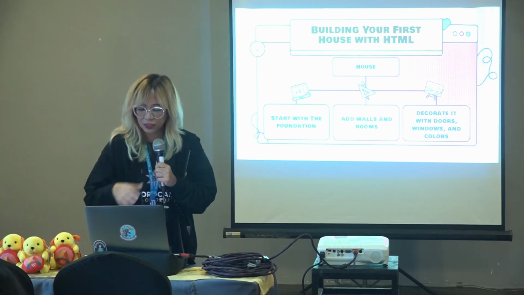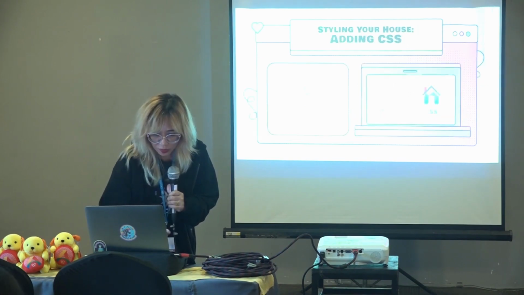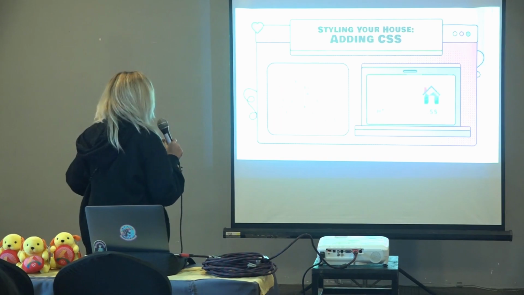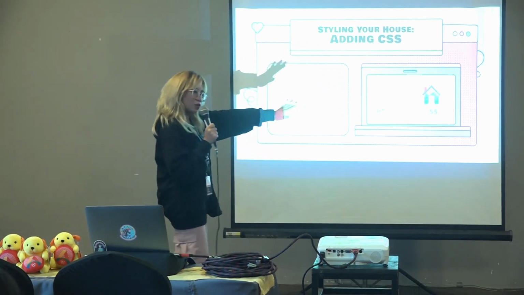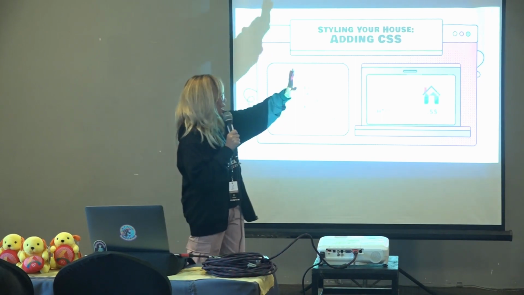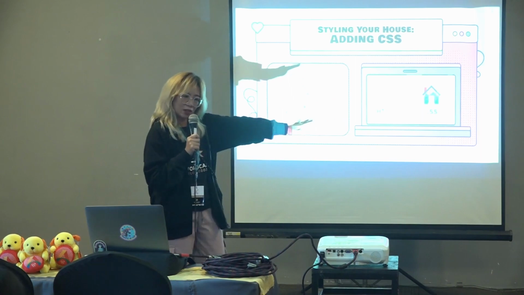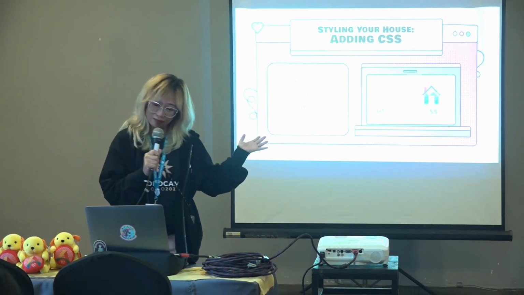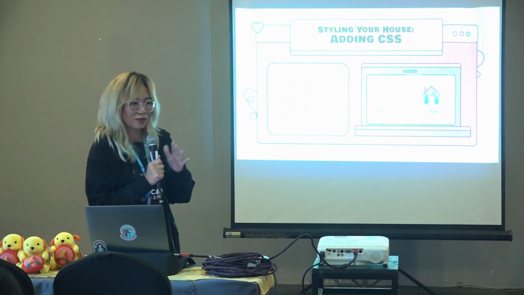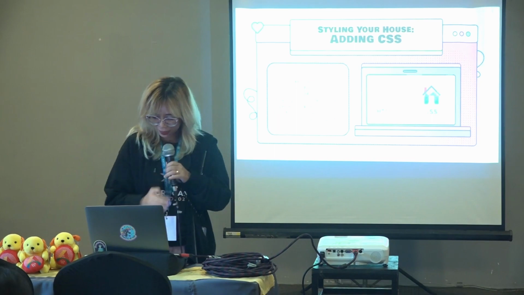So let me just go back to the slide before. With HTML, this is the house that you get. But with CSS, that is the house that you get. I could not find an image with a complete color, but we're going to do that later. But that's basically how CSS transforms HTML, or your web page.